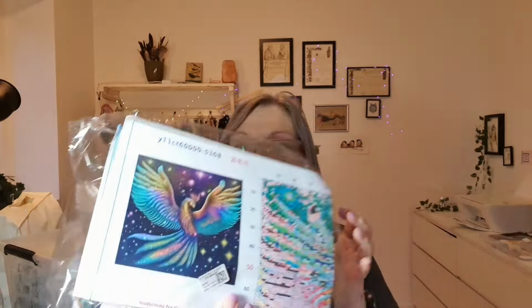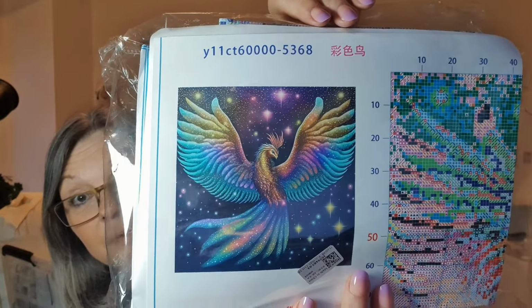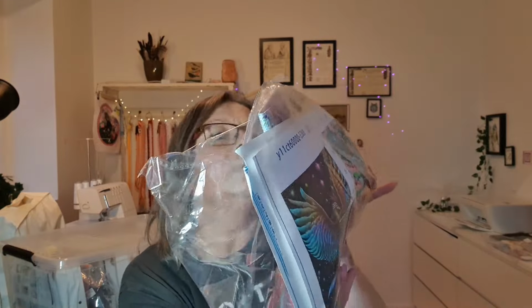There are just too many cross stitches in the world. Sorry about the crinkle, but that's just how it is. This one is Phoenix. Pretty, pretty, pretty. I think it's 40 by 40. Very pretty.